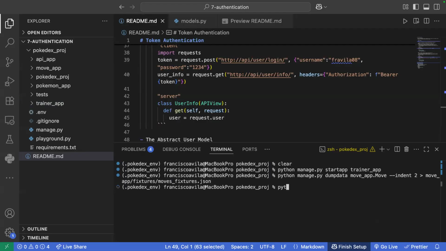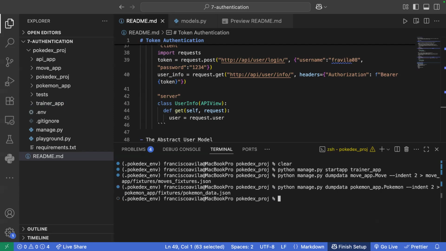And then I'm going to run the same command, but for my Pokemon. All right, so now all of my data has been backed up.